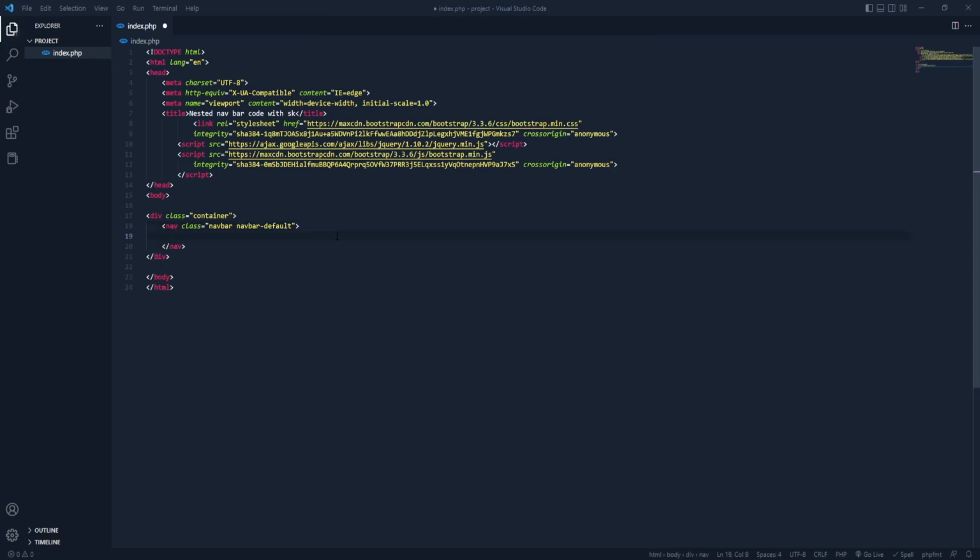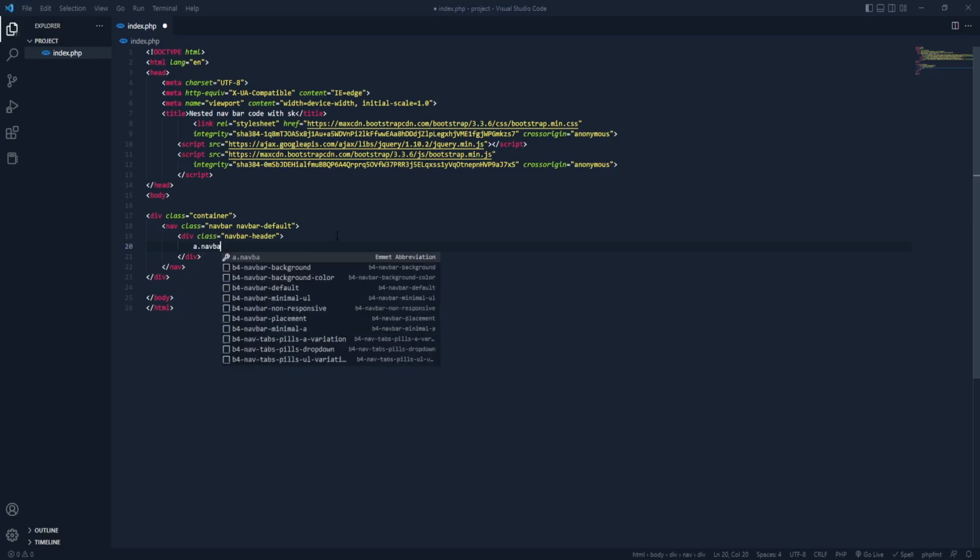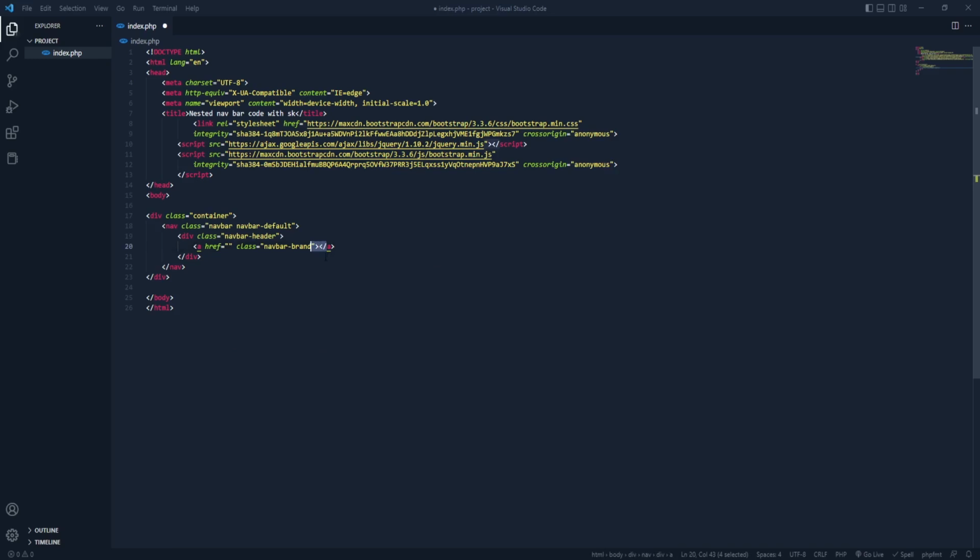Now inside nav we need a div, navbar-header, and here we will be putting our channel name, and the channel name will be Code with SK. Alright, so I have created a container, and inside that container we created a navbar with a header and with our channel name. So let's see this in a browser before doing more coding.